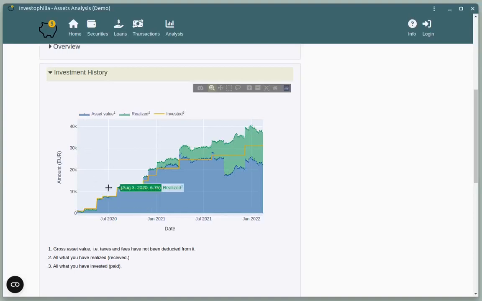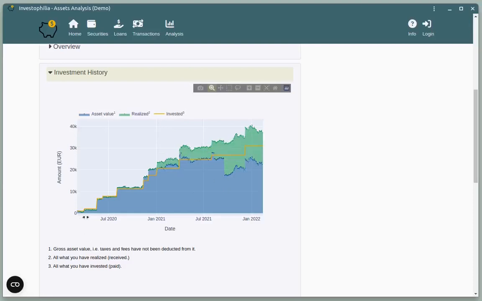We have in blue our asset value. That means the part that we still have or still had in our portfolio as assets. And in green, we see the realized part, the part that we have received as cash by selling those assets, or the part that we have received as dividends. That means, again, cash going into your bank account. And what should be important for you is that the sum of these two quantities, asset value and realized part, should be greater than your investments, the orange line.